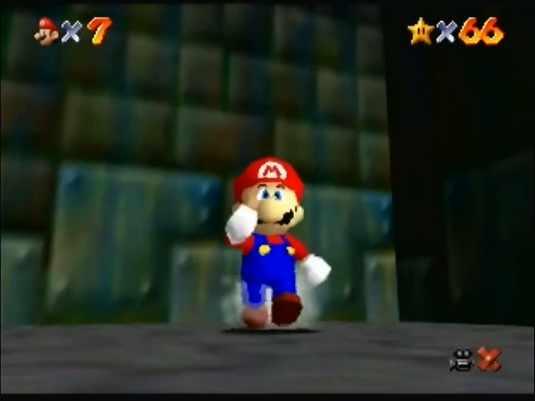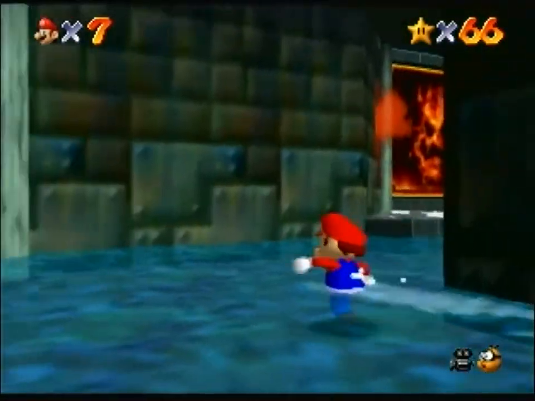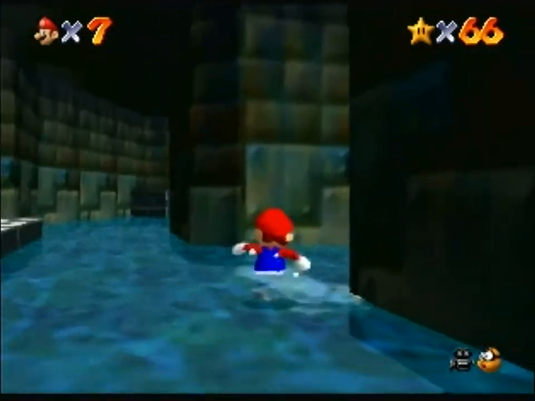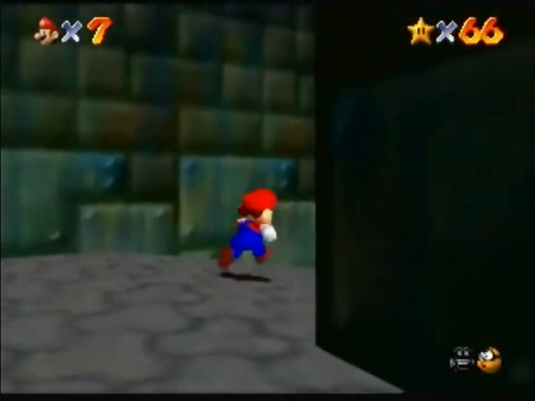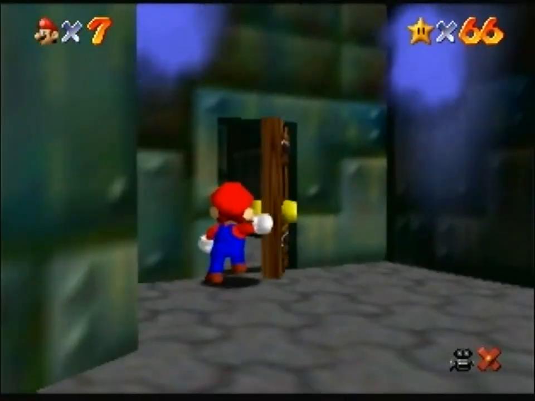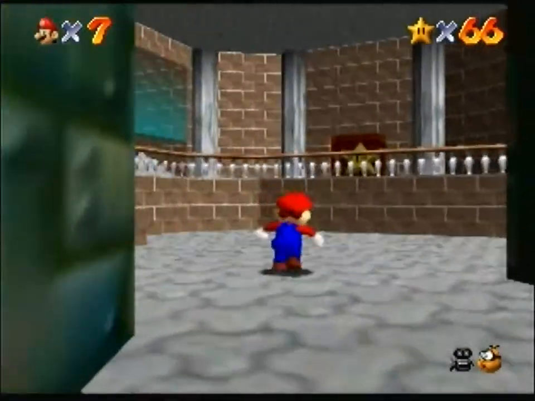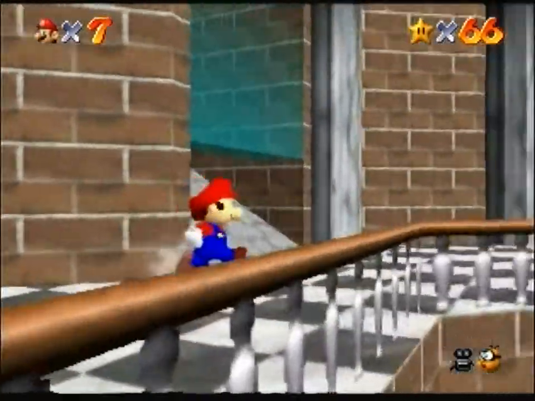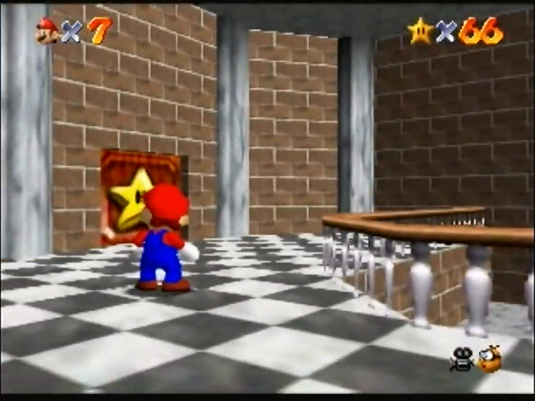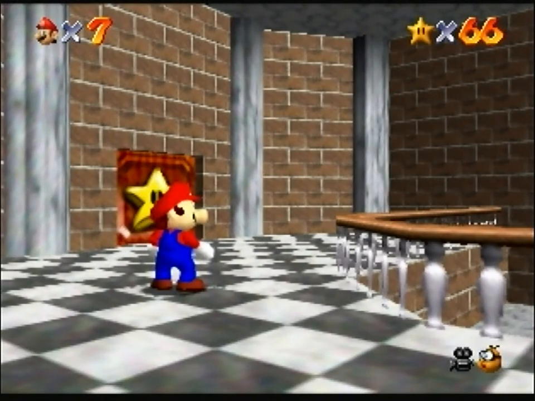Alright, so you know what? We finished the three main courses down here in the basement, or the dungeon. And in the next episode, we're actually going to go back out into this outer area here of the basement, where it's a bit nicer, and go through that star door, which we could open as soon as we had 30 stars, but obviously we didn't. So we're going to go do that now and go after Bowser for the second time.